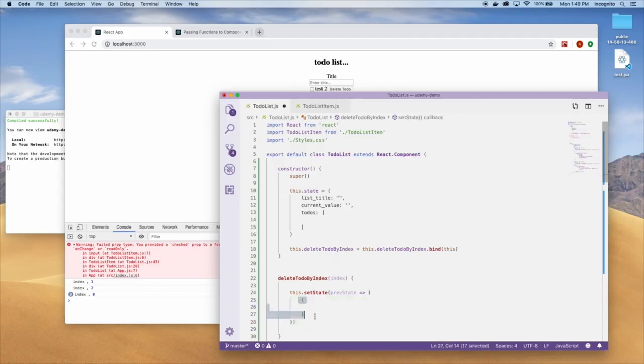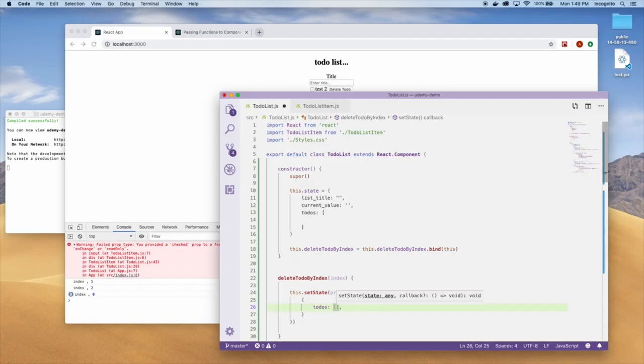Okay, so now we're returning an object as the state. And what do we want to return? Well, we want to edit the to-dos. Now recall, if we just add one thing to the set state here, it's not going to modify any of the rest of the state. If we wanted to also modify the list title, we'd have to include it here. So now, what are we going to want to set? Well, we want our to-dos to be everything that was in the previous state, except for the one item in the array that we clicked delete on.